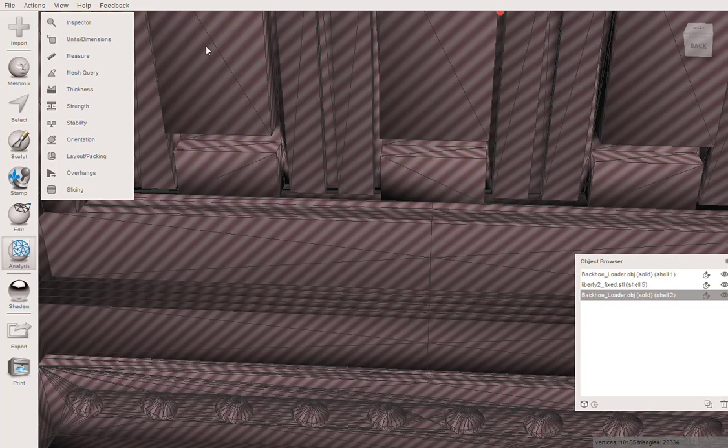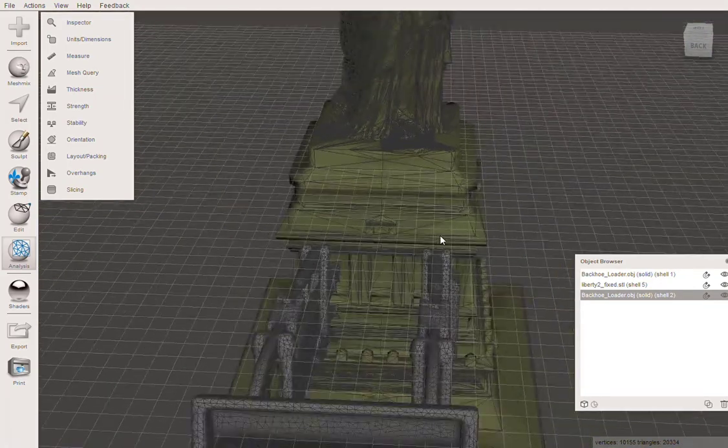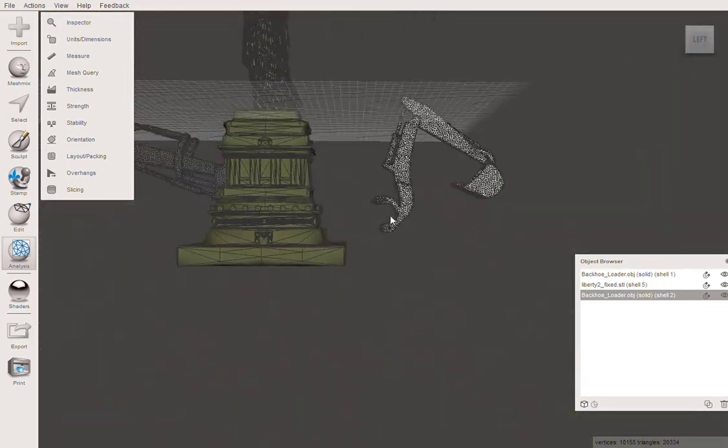If you see this on what should be the outside of the part, you need to invert your normals. So just keep that in mind. All right, mouse wheel out. I'm going to go back to transform.